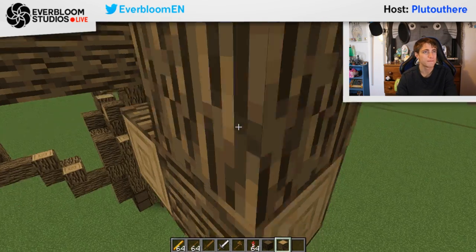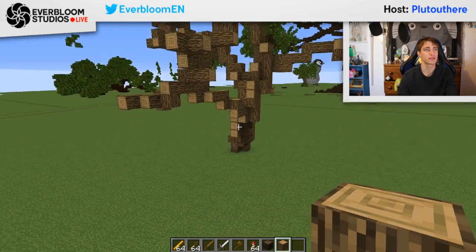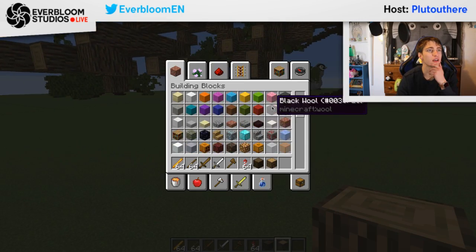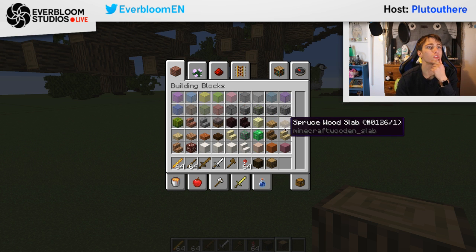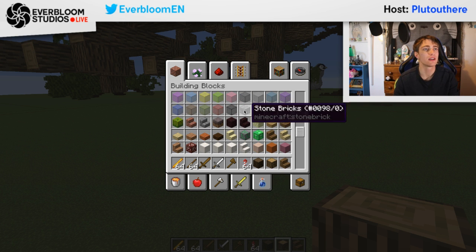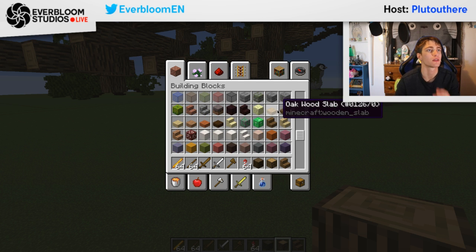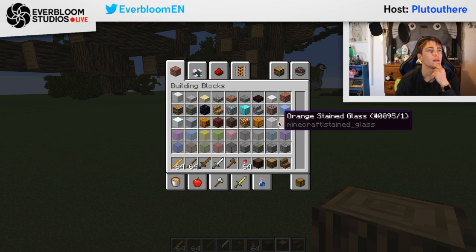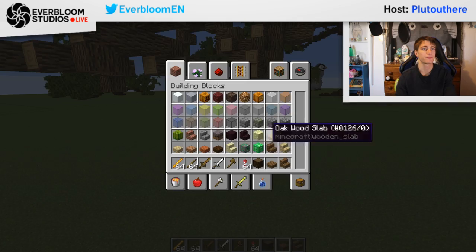Alright. I'm thinking that's enough small branches. Let's go ahead and add some slabs and stairs and see what happens here. Yeah, let's use the spruce. Dark oak and dark oak look good, but spruce and I think our regular 13 is gonna work pretty well too. Alright, we'll roll with it. Let's see what happens.